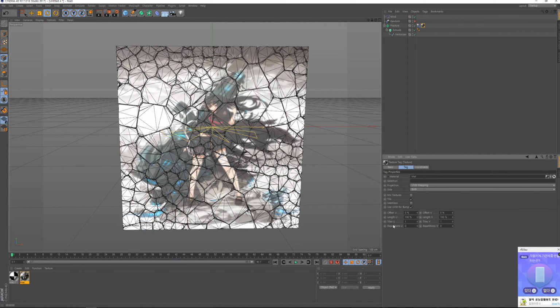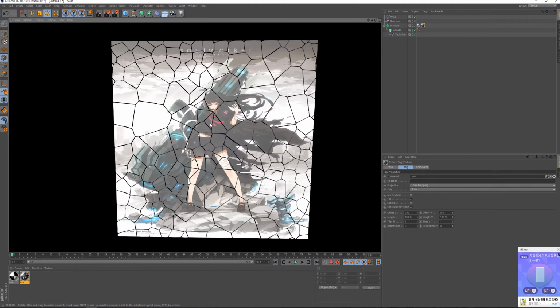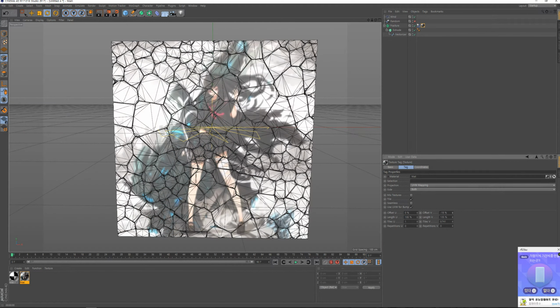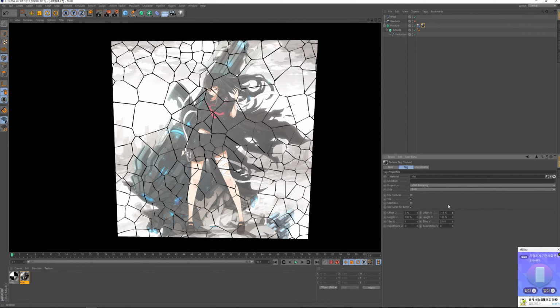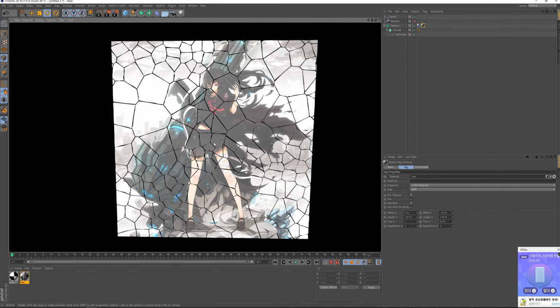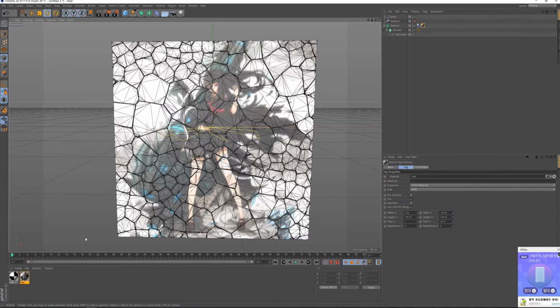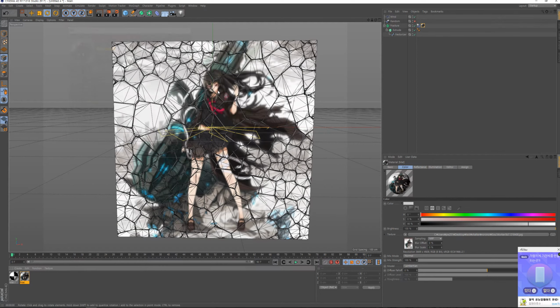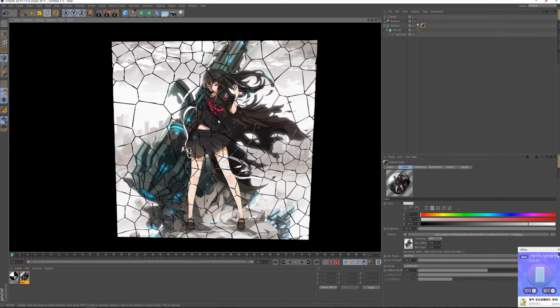decrease. Okay, but now this girl becomes a little bit fat, so I change length and offset. It's good. And I want to turn up the specular. Got it.